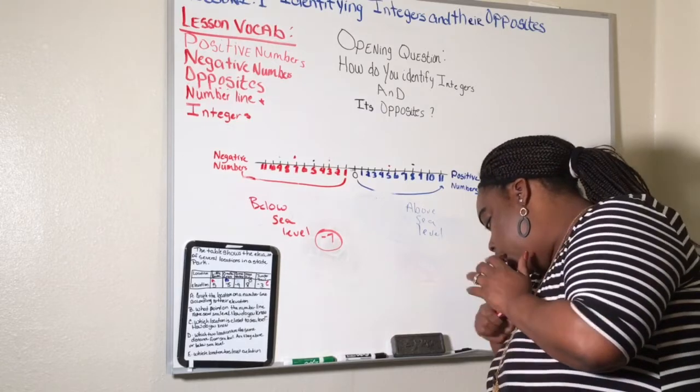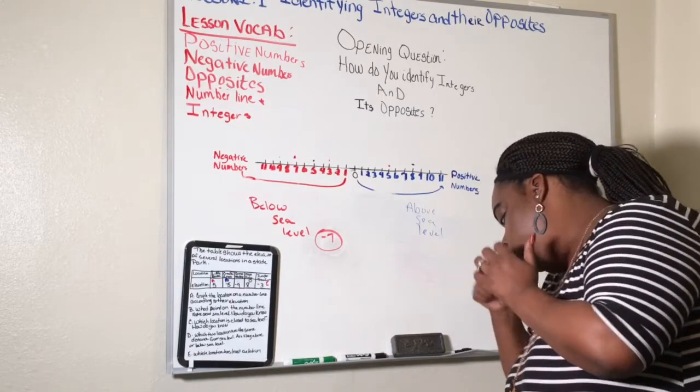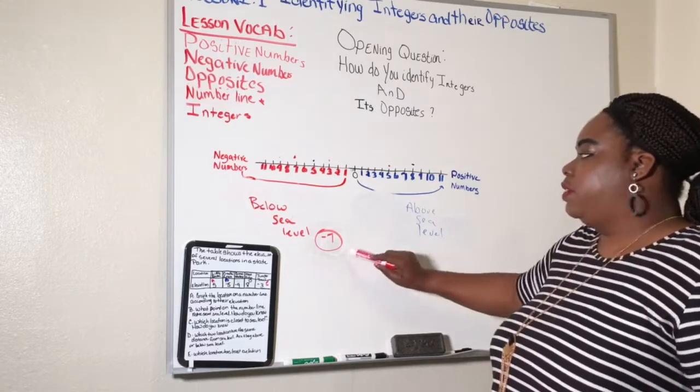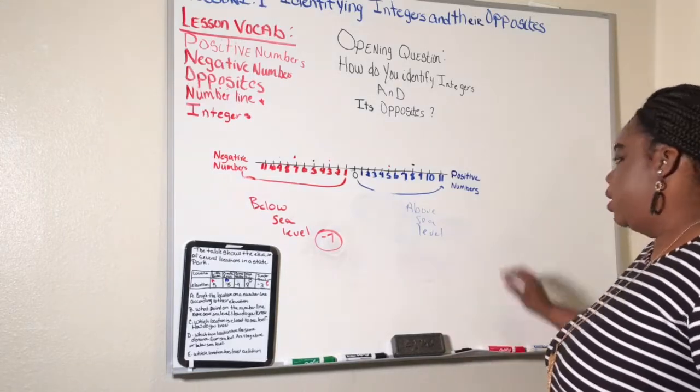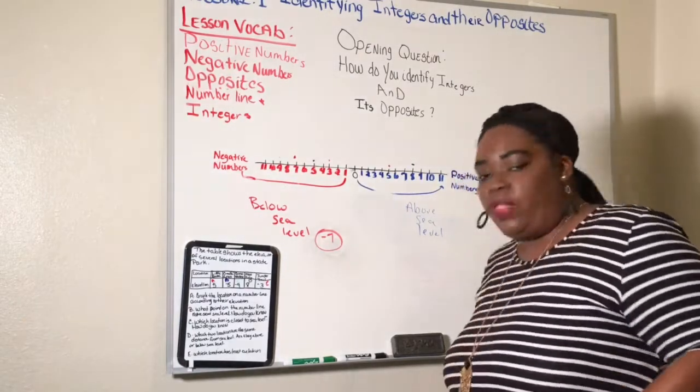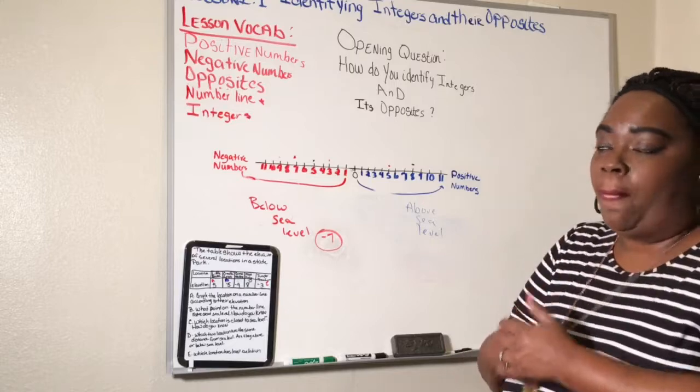Morning Glory Stream is 7 feet below sea level. What number represents the elevation of Morning Glory Stream? -7, because that is our number below 0. Alrighty, so that is the end of our lesson today.